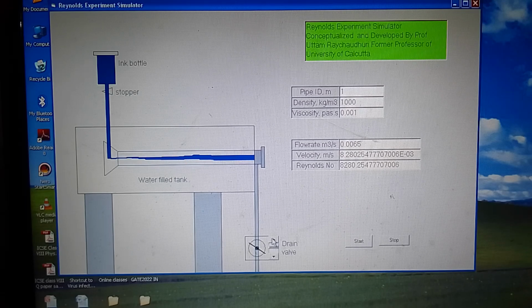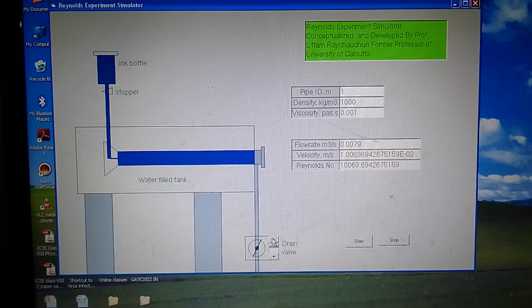So it is gradually increasing in thickness, and the Reynolds number is approaching 10,000. So these are all buffer. As soon as it is 10,000 or slightly above, there will be vigorous turbulence and mixing will take place. So we are still in the buffer, very near the turbulent zone.